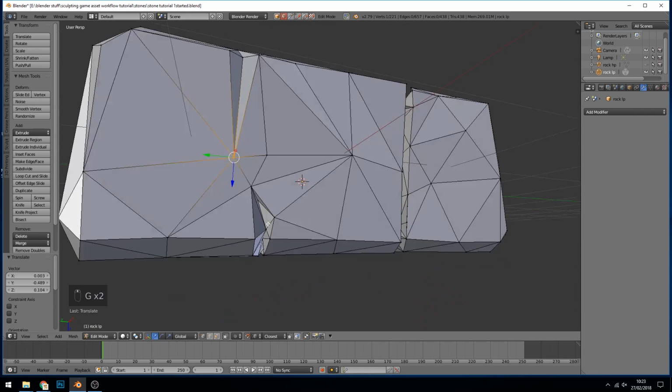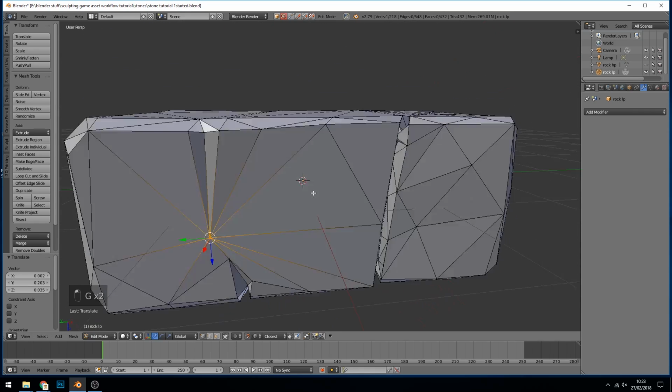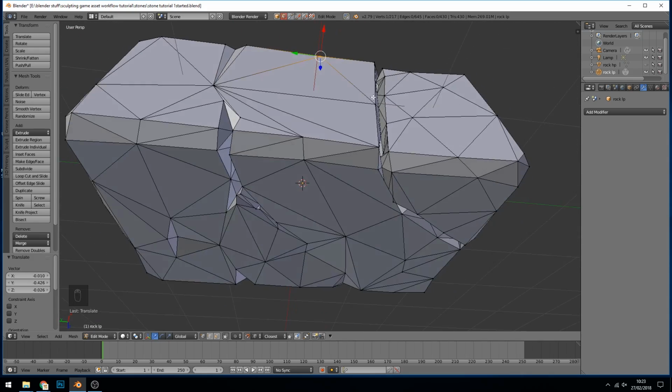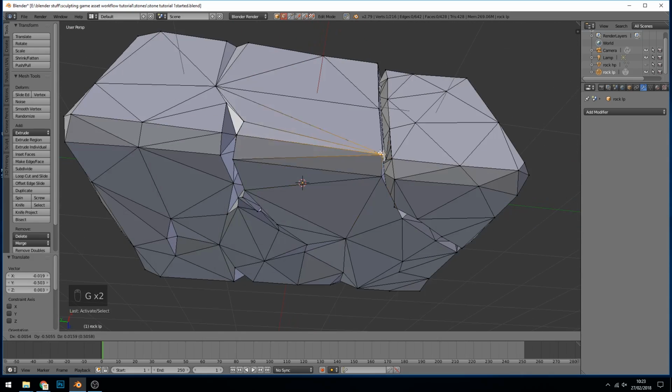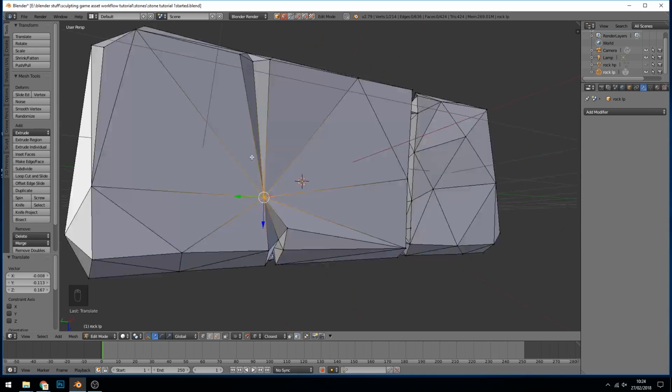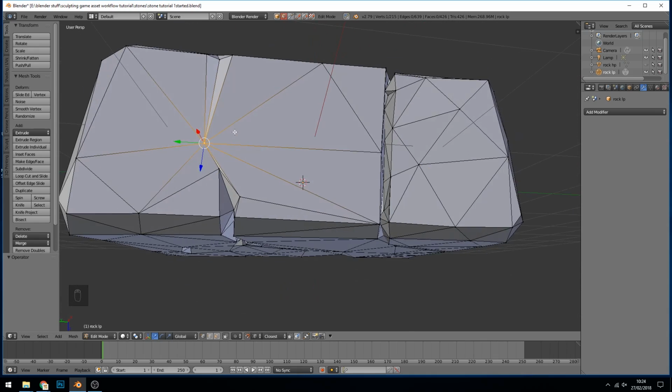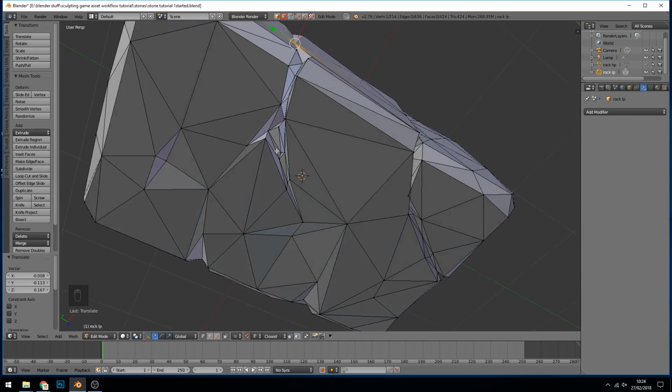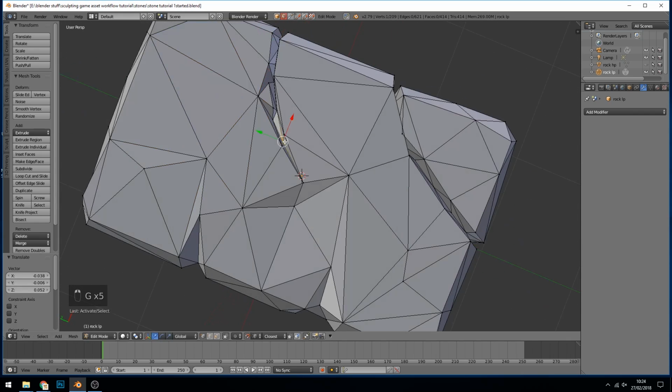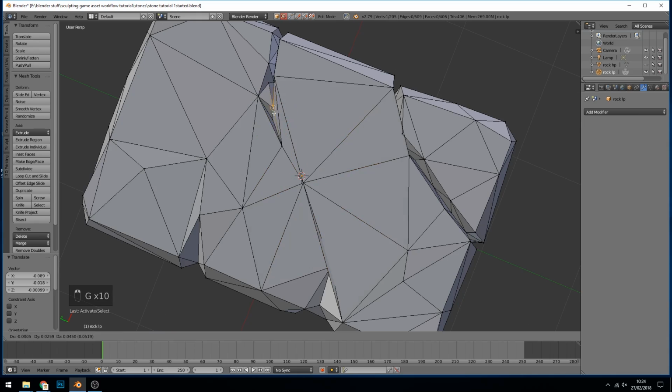And it does depend on how close you're going to see these rocks. I'm imagining they're going to be just building blocks for different ruins. That's my plan. This one might be interesting. It's got a big divot there, but I can probably just bring this one to here, I think, without too much hassle.